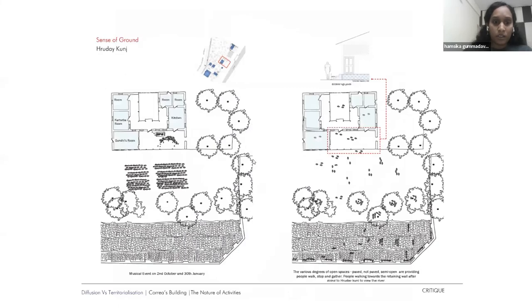For example, in the case of Hriday Kunj, the high plinth built for climatic purposes meets the ground in such a way that it holds a large open space in front. With its veranda being a small open space in front, it used to cater to all the different activities that happen in the year. It tries to make a relationship of keeping the open space in front intact with its tiny built form.